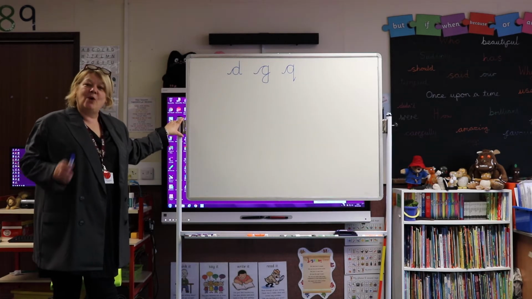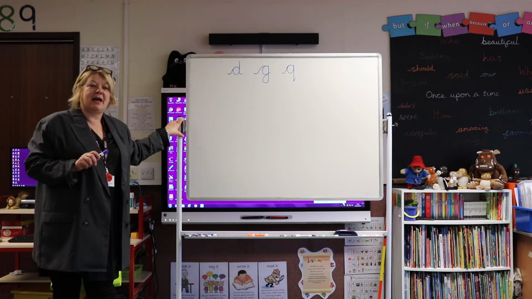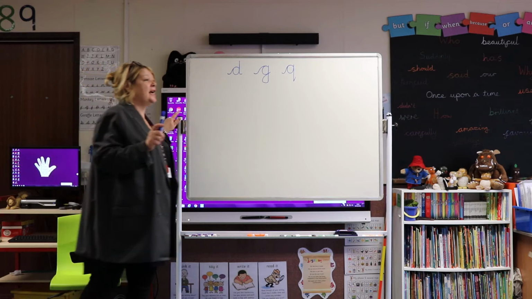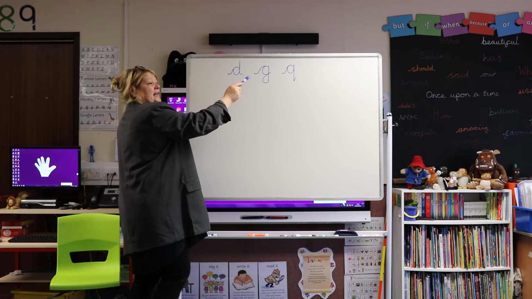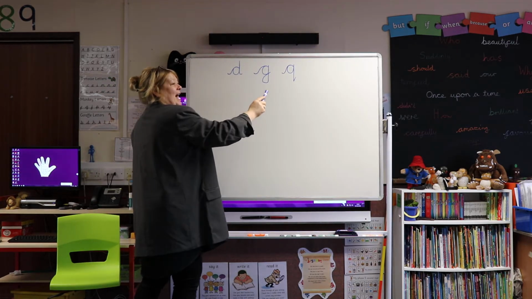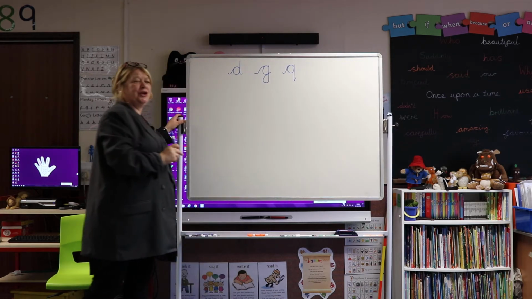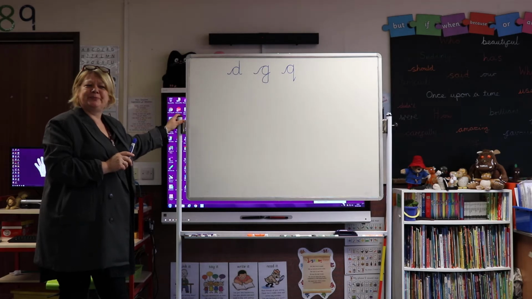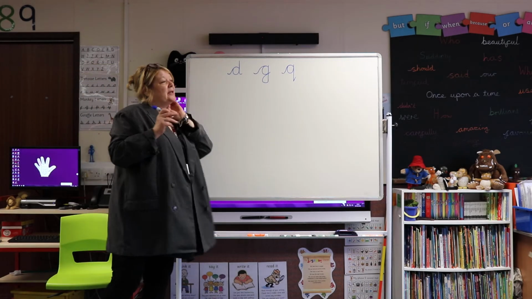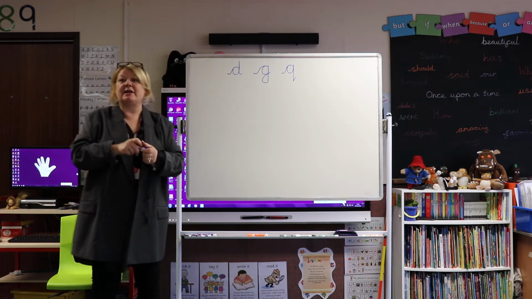Here we are again. We're going to practice some more letters that start in the same way as the lowercase letter C. So today, say it with me, we're going to practice D, G and Q. Oh, a question for you. What letter always follows Q? Have a think. So, to start, we're going to do some handwriting.